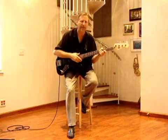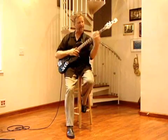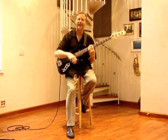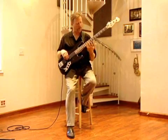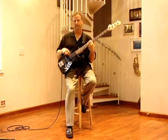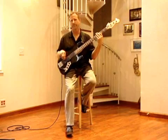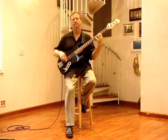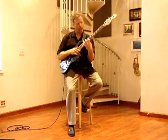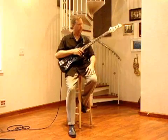If you're looking for a fatter sound for any of these Latin grooves, often what we'll do is play it in a higher position on the bass, so there's a little less sustain, it's a little thumpier, and it acts more like a percussion instrument. So you might play, for instance, here. You can hear a little bit of difference from playing from there, right? So keep that in mind. You can play in a higher register of the bass for a slightly different effect.